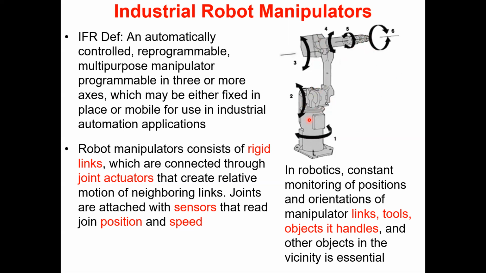So therefore, it's a complicated mathematical process that you have to run every second, maybe many times a second, to look at where the robot is, where the other objects are, right? So you have to do this continuously.